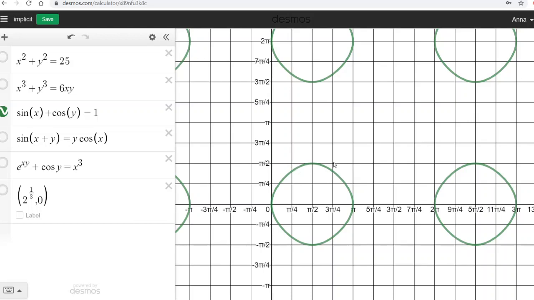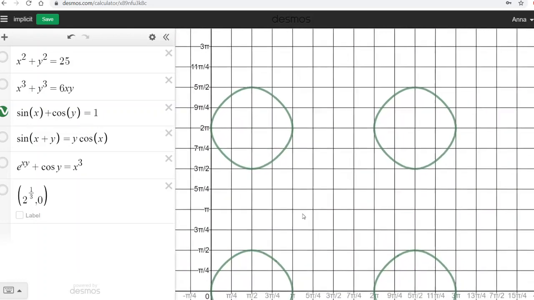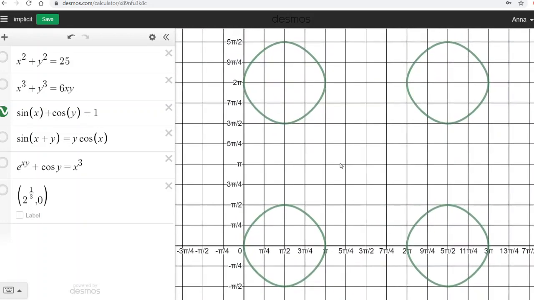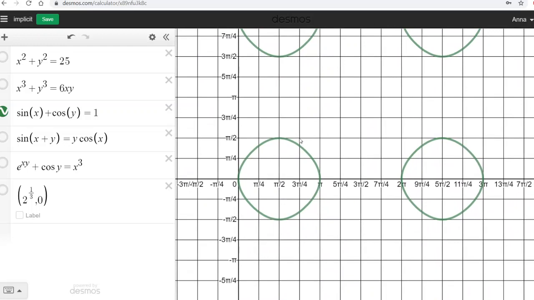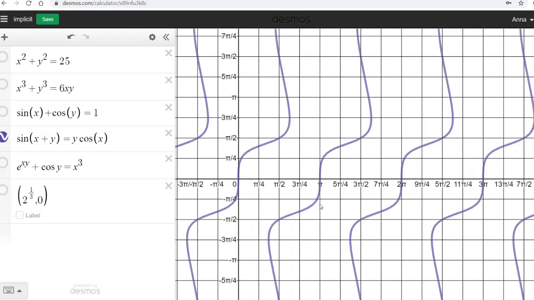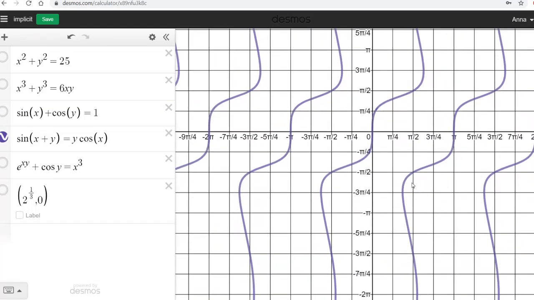So any point that you pick on your graph, when you plug it in, is always going to give you a true statement. And the reason that this graph repeats so much is because trig functions repeat their values, right? So because trig functions are so repetitive, if you have certain points that work within this kind of smaller range, of course you're going to have even more points that work when you look at how the graph kind of repeats itself later on.